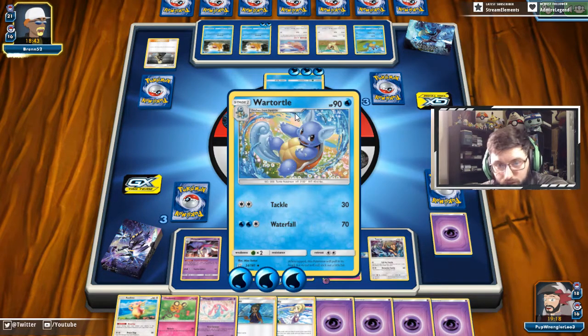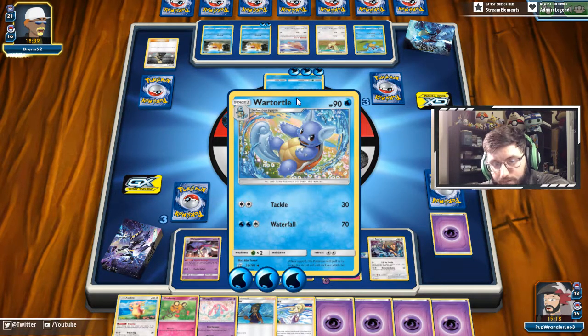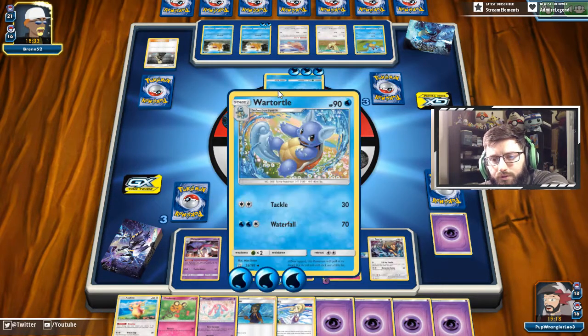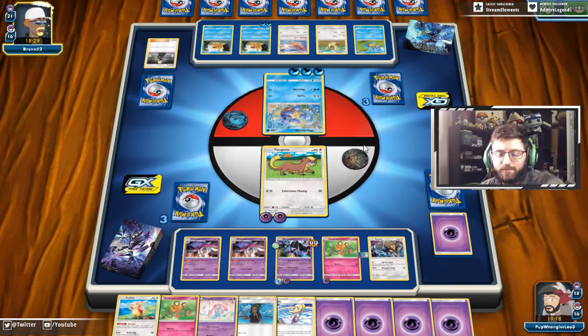And if they don't get the Blastoise, then it'd be really nice to run into, they one shot us, don't they? Yeah, waterfall one shots us. Never mind. I have used War Turtle though before to take out key knockouts because it's just a really strong card.